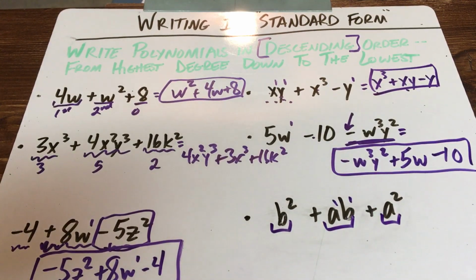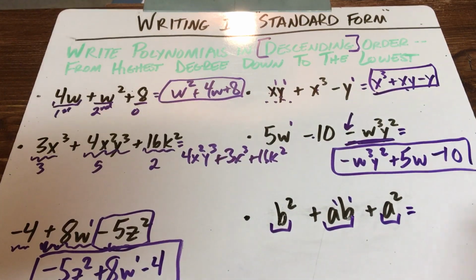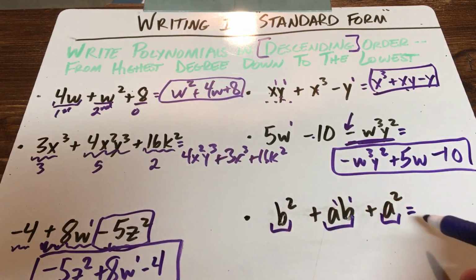Is there an order? Or, if they're all tied, is there a way you're supposed to do it? And what I say to them is usually if they're all tied, unless they're being really picky, they probably won't get too mad at you no matter how you do it. But if you want yours to look like the answer book, if you want yours to look like you're a real math genius, a real mathematician, you'll go in alphabetical order, right? And so since these are all 2nd degree, what order should I go in? I should probably go alphabetically, right?